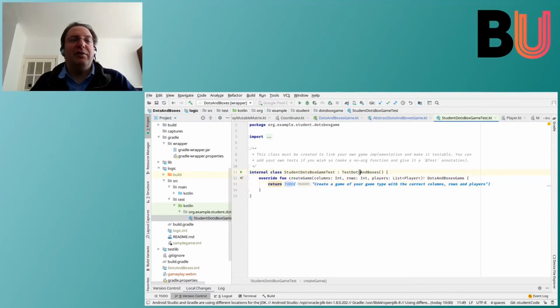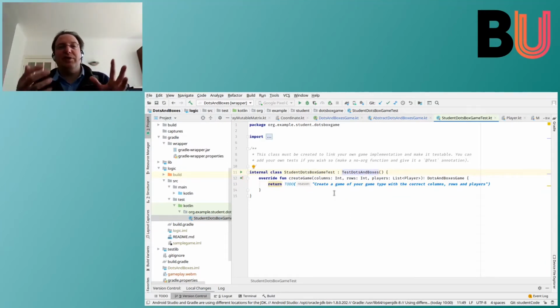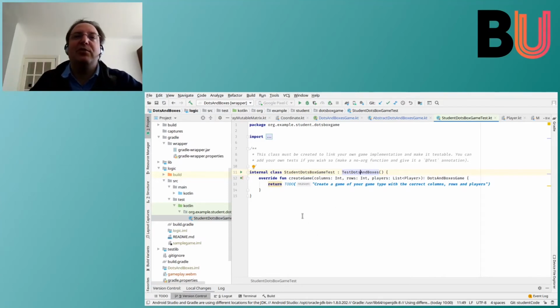The test class has all the tests, but I don't know what game implementation you have. So it hooks into this method where you can provide an implementation of your own game, basically, for a certain set of columns and rows and players.